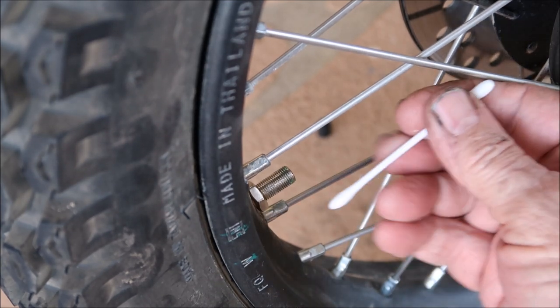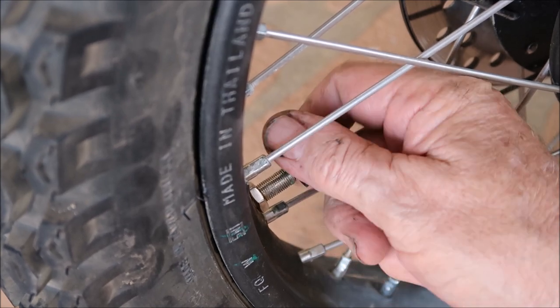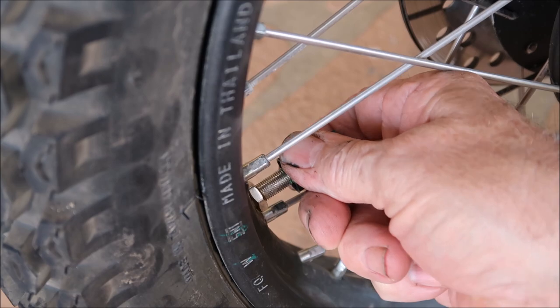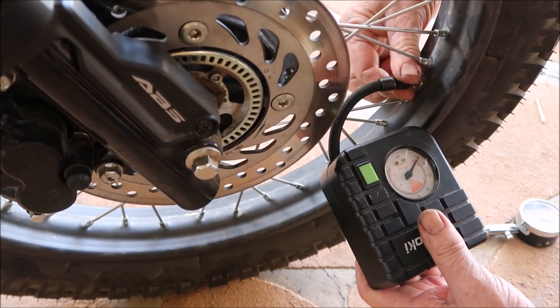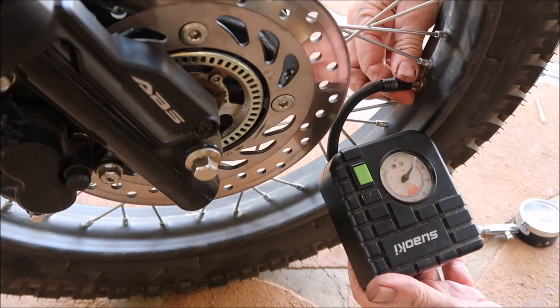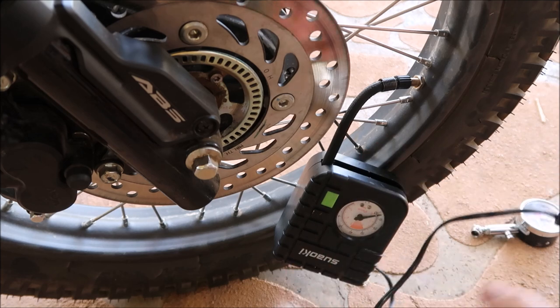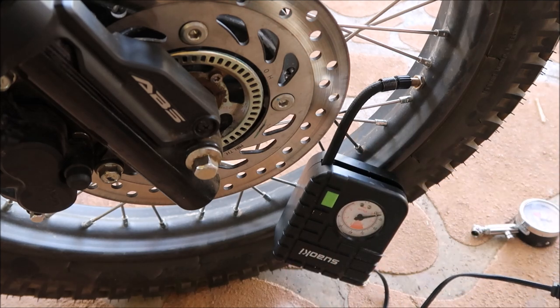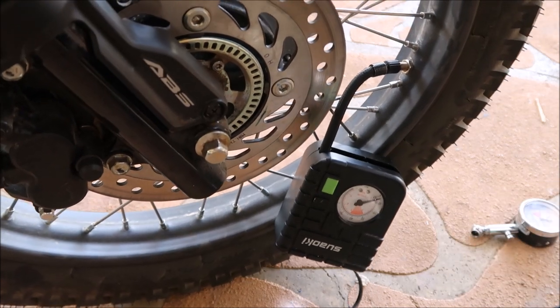I want to make sure I don't have any seating problems or any rubbish blocking it up before getting the valve back in place using the adapter - seated in pretty tight. I'm going to pump this back up to 30 pounds and give it a spin. Just in case you're wondering why I'd go to all this trouble - in a couple of weeks time I want to take this bike to a really rough place where I'll have no support, going by myself. So I think this Slime idea in the tube tire might be a little bit of insurance.